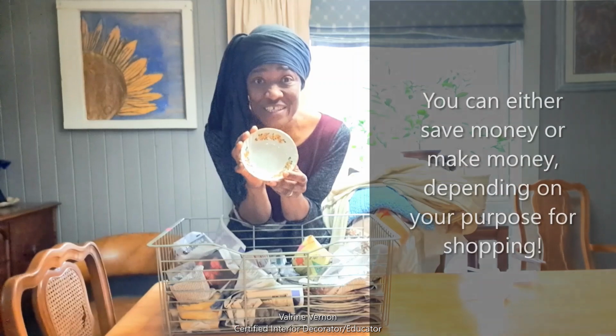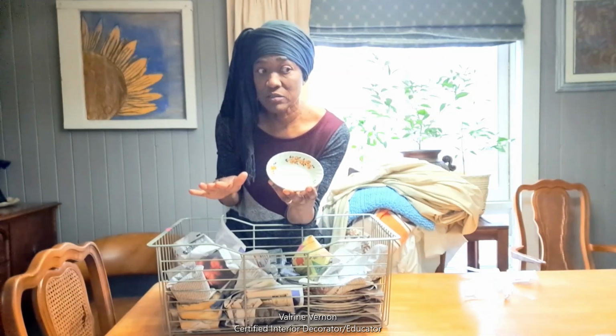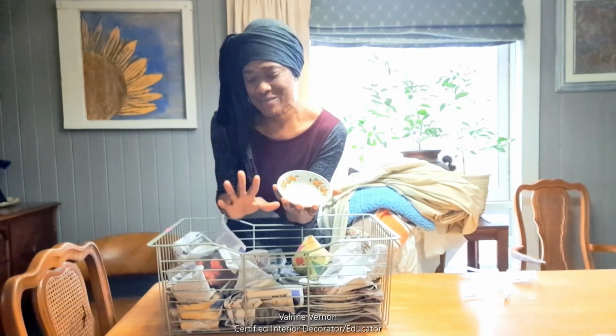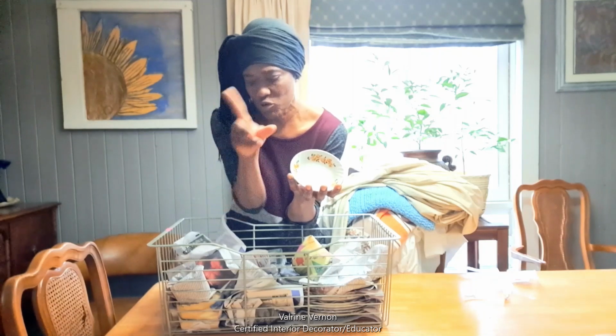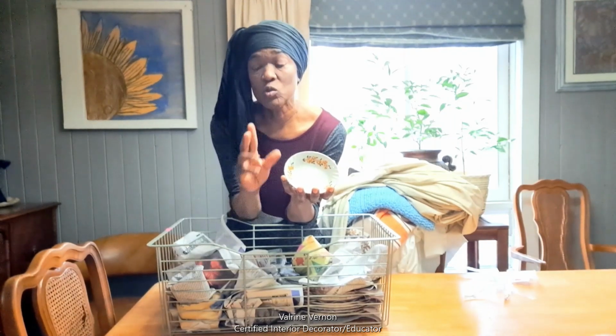And guess how much I found these for? This was 50 cents. Now I have a set of about 34, 38, a set of about 39 pieces. I think I was missing one cup. And I found a set. Well, it's not really a set that I found at the thrift store. There are pieces that are missing, but there are probably about 24 pieces or so. We'll see, because I'm going to pull these out now, and we will go through them for you to see. So that cup could go with that set.